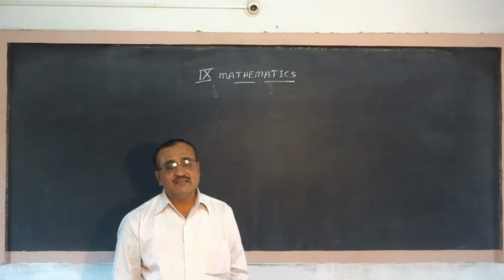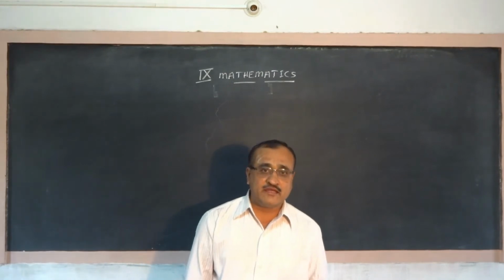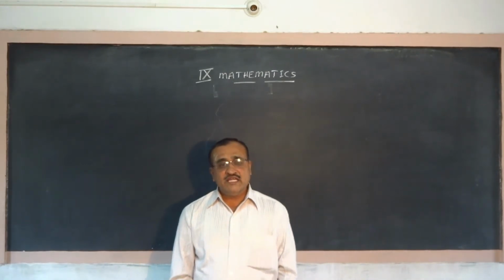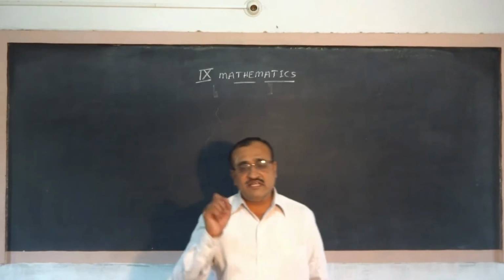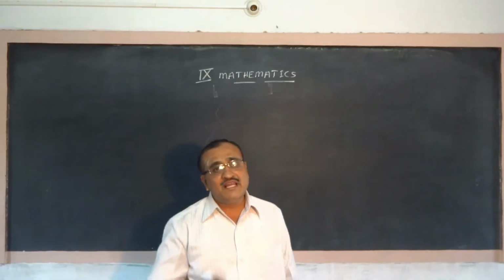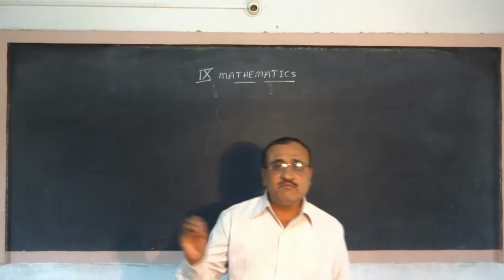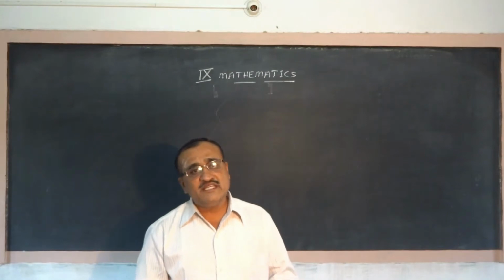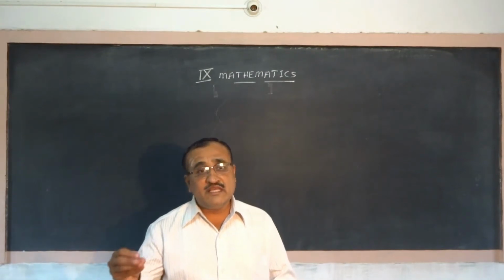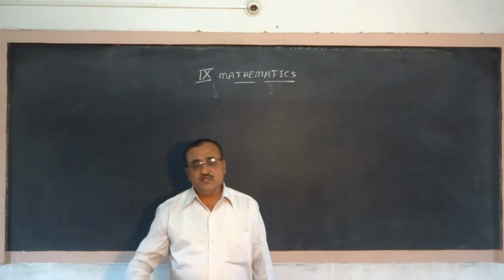We have seen that irrational numbers are neither terminating nor recurring. In that way, it is very difficult for us to represent or to give the position of that number on the real number line. For that purpose, we have taken some geometrical way of representing real numbers or the irrational numbers on the number line. Today, we shall continue the lesson.